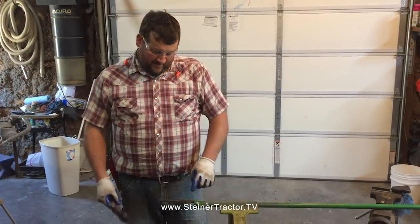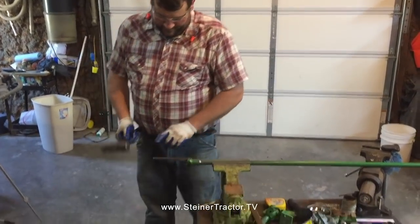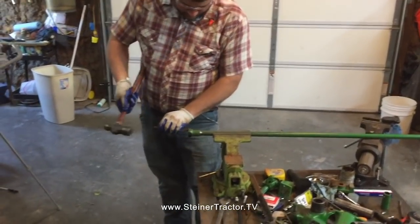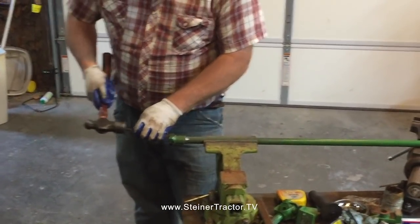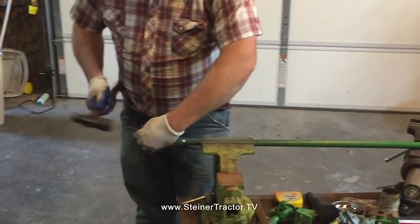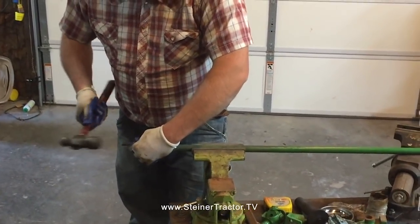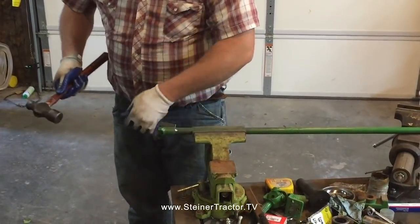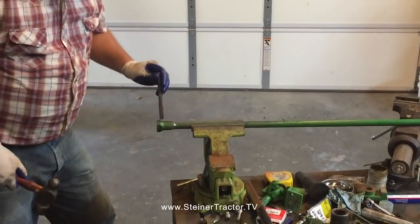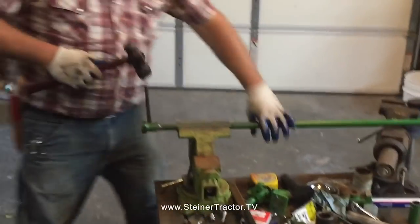So now that we've got a slit cut on both sides of our coupler, I'm going to take a straight chisel with the idea that one of these halves should pop loose. Apparently the welding rods from the 50s are pretty good, that's some decent welds.